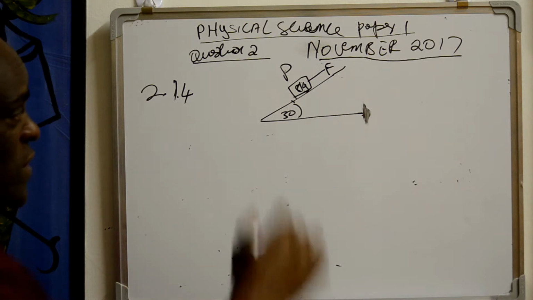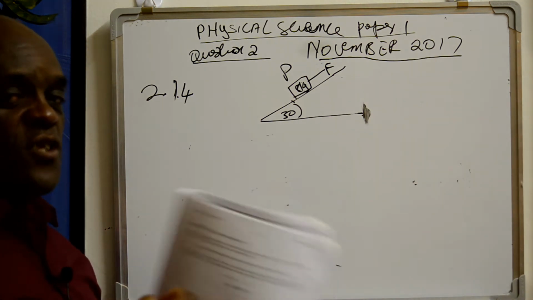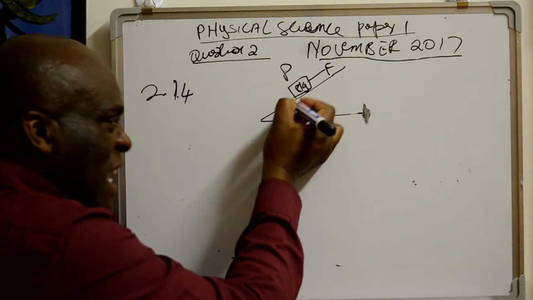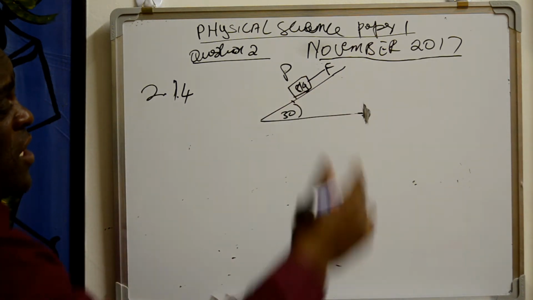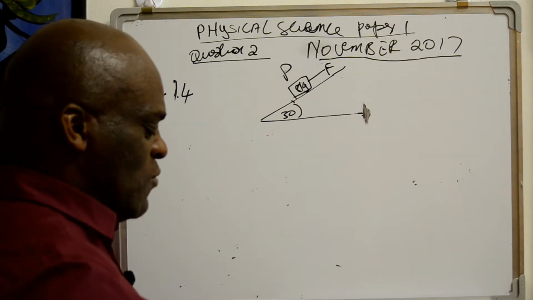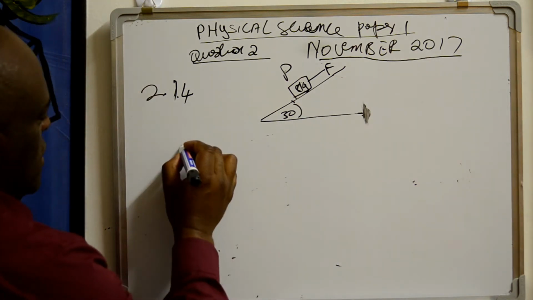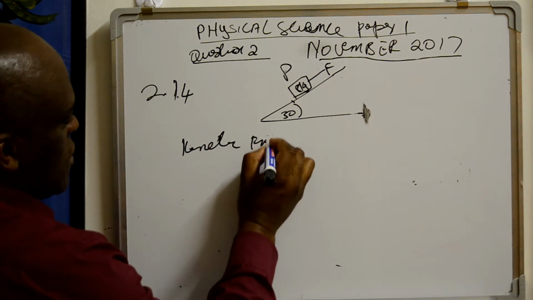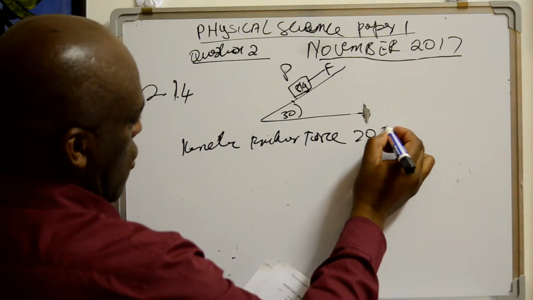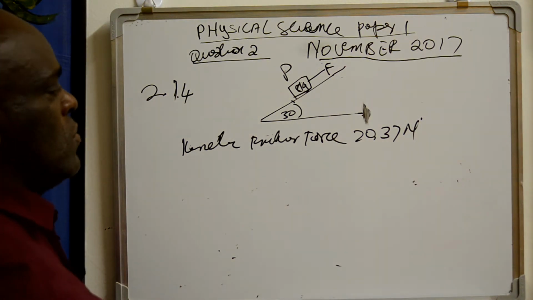Suppose you were pulling a box on an inclined plane, then you decided to release that box, it will move in that direction because there is a force of gravity that attracts this 8 kg down. So they say now the block accelerates down the plane and the kinetic friction force is still the same, 20,37 Newton. Calculate the magnitude of the acceleration of the block.